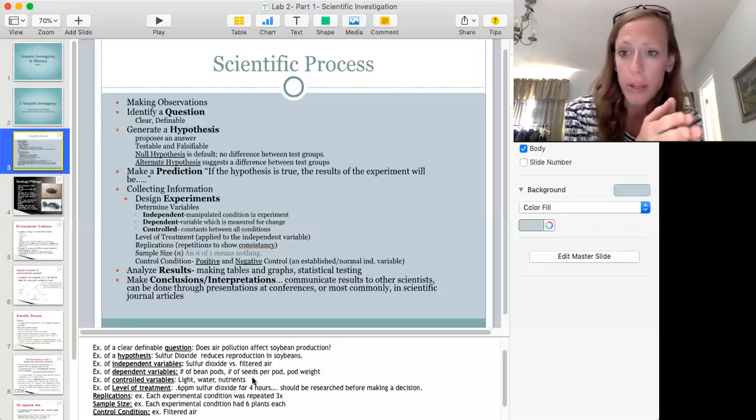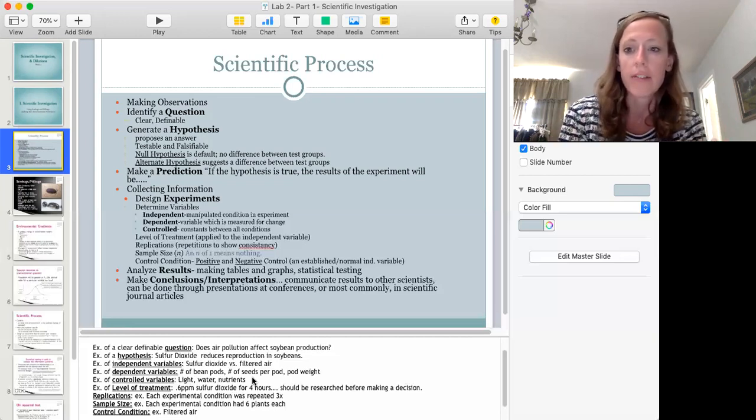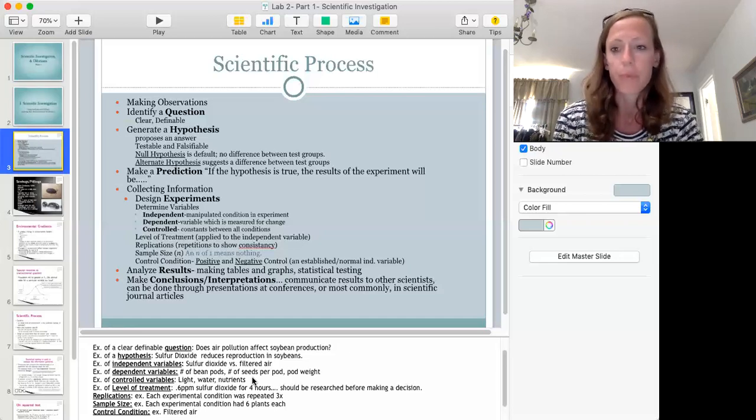The one thing that you are manipulating needs to be isolated. And so everything else about these plants has to be held the same in each of the groups. So for instance, in this example, we would have the same exposure to light or dark for each group of soybeans, right? So that would be a controlled variable. You would also want to give them equal amounts of water, equal amounts of nutrient, same soil content. So all of those things would be things that you should look at and keep constant between the two groups. So that would be your controlled variables, okay?